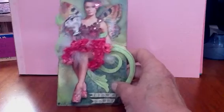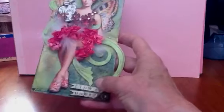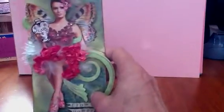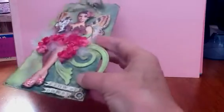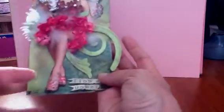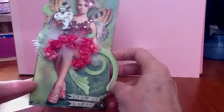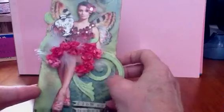Where should I start with this? Oh, I used the Tim Holtz technique for the back, about making your own misters with perfect pearls and re-inkers. That's what I used at the back. Then I stamped with blue ink and used perfect pearls again. This huge swirl is from Bo Bunny. It's been lying in my stash for ages, and it's always been too big to go onto layouts.